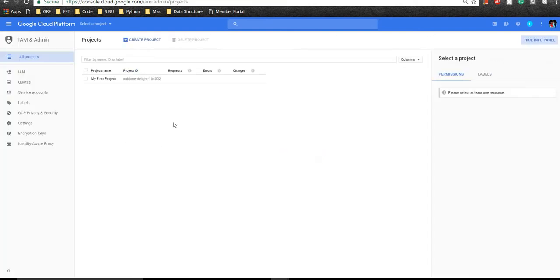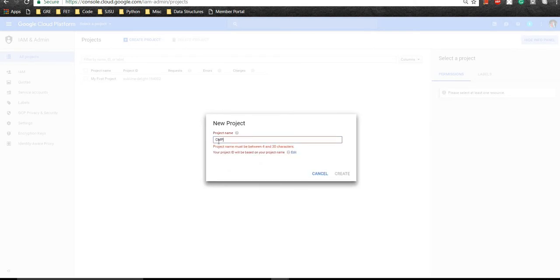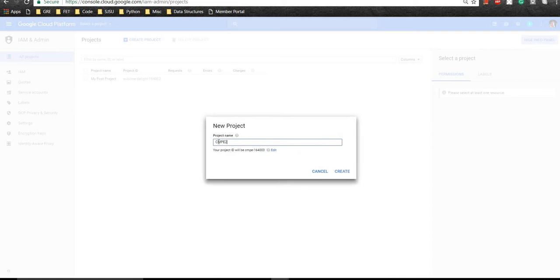Okay, I'm going to create a new project, and you can name it as per your requirements. I'm going to name it as CMPE 281 Labo 2.